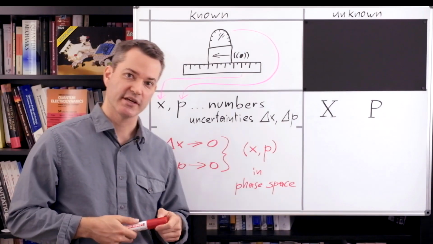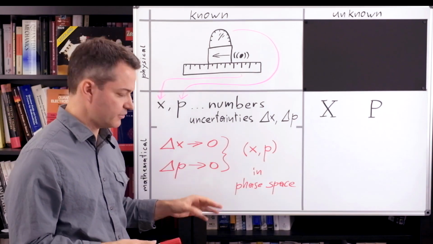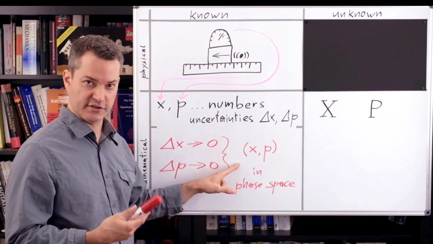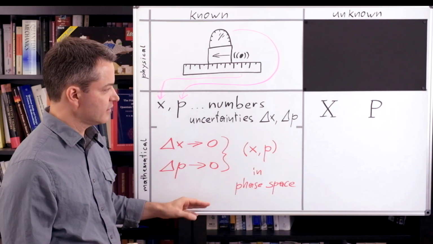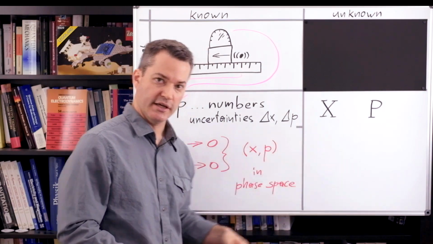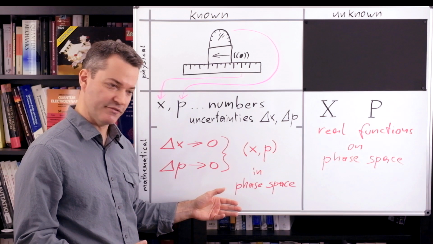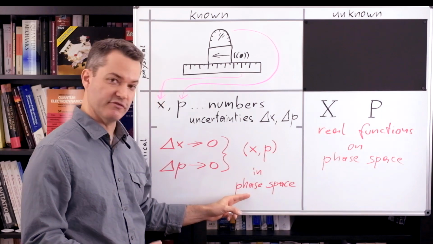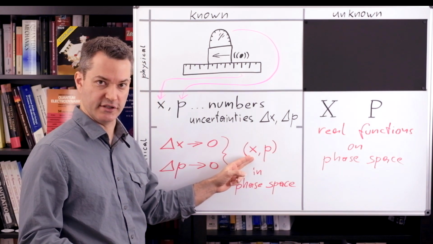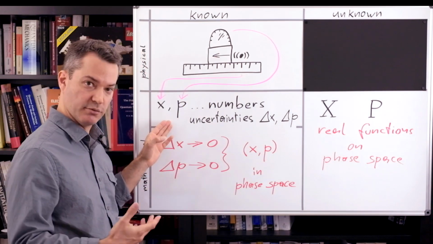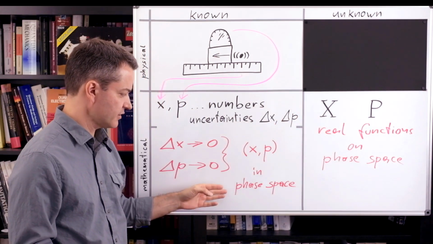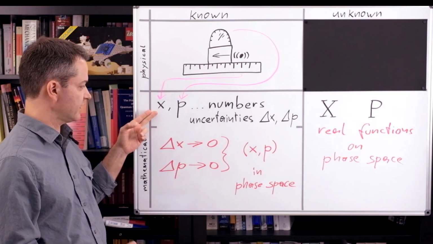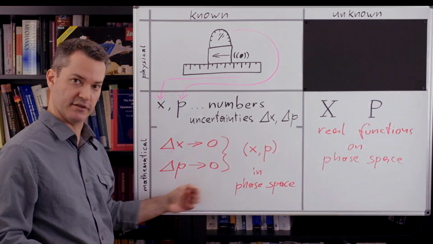In classical physics, we assume that for every physical situation we have a point in phase space representing certain and complete knowledge of the situation. We can therefore model each unknown quantity as a real function on phase space. For every point in phase space, that is, for every physical situation, such a function will give us a certain value of the quantity. And when we have observed the quantity, we can restrict the function to the subset of phase space where it has the observed value. It effectively is a real number on this subset.